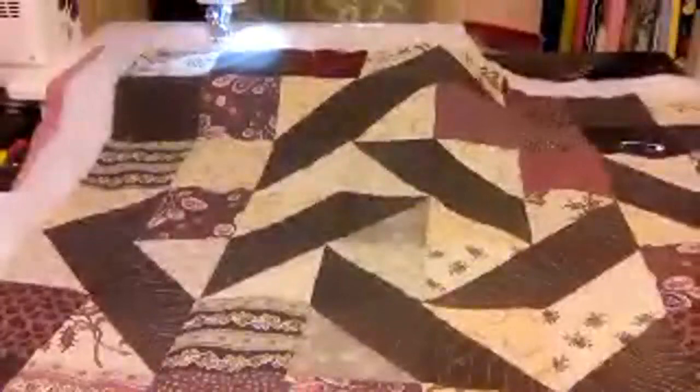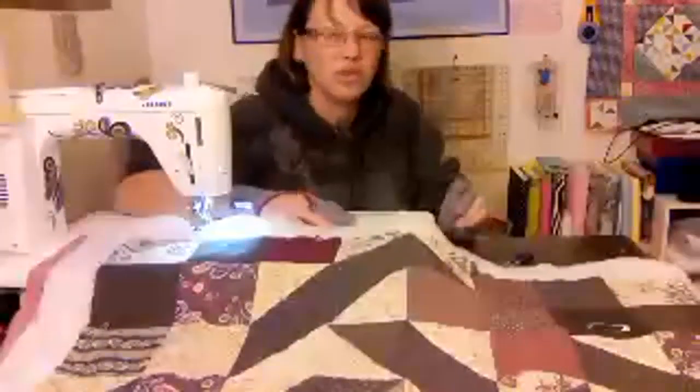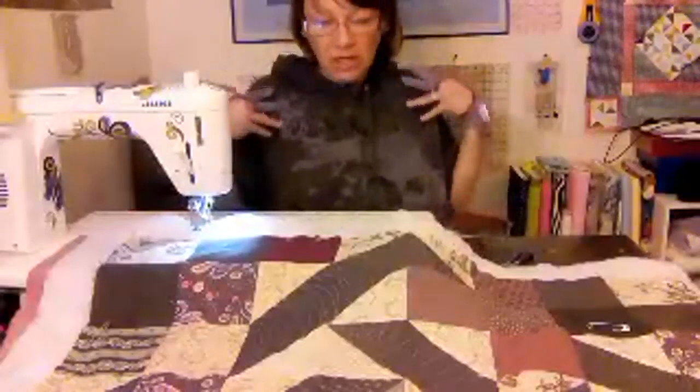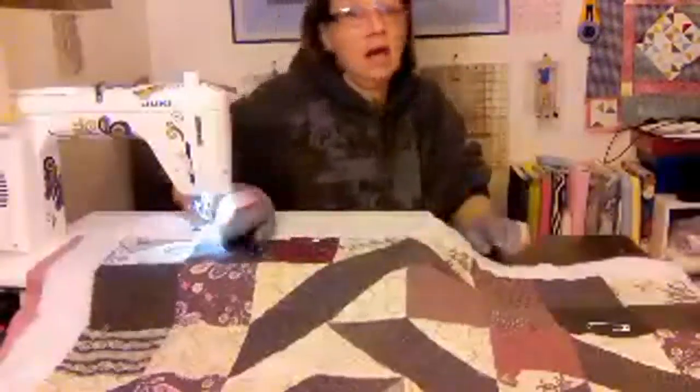I've been on though for almost 2 hours, so I think I'm going to get off of here for a little bit because I need to take a break and move my body around instead of sitting here. I can come back later and do a finish up of this. I know most of you guys will be in bed and stuff, but I need to take a break. I'm hurting. Obviously, when you quilt, make sure you guys sit with your shoulders back and so forth, but I need myself a break.